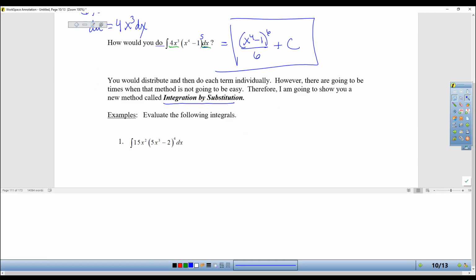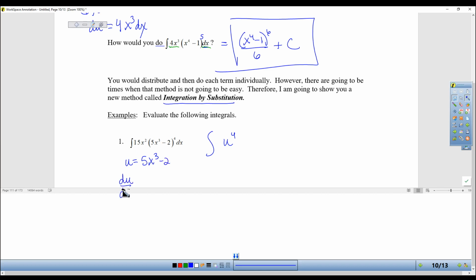All right, now we're going to do one together. We're going to do number 1 together so you can get the hang of it. So pretty much what you're always going to do is look for the complicated thing and make that u. Because if I could rewrite this as u to the 4th, this problem would be a piece of cake. So u is equal to 5x to the 3rd minus 2.